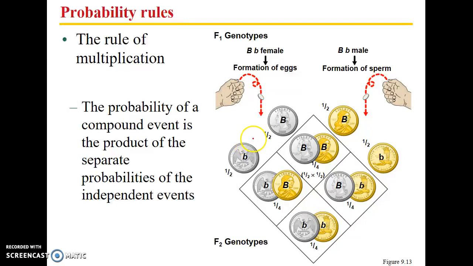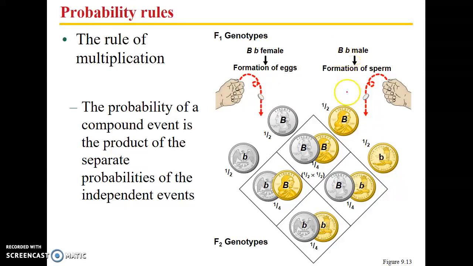It may be that multiple loci go into making up a single trait — that would be a polygenic trait. For all of the traits we've looked at so far, it's just a single locus, a single pair of alleles that gives you a complete phenotype — for example, purple flower color versus white flower color. In real life, many traits are polygenic. Hair color, for example, is determined by multiple alleles interacting at multiple loci. This diagram shows that half the eggs will end up with the big B allele and half with the little b allele if the female is heterozygous dominant, and similarly for the heterozygous dominant male.